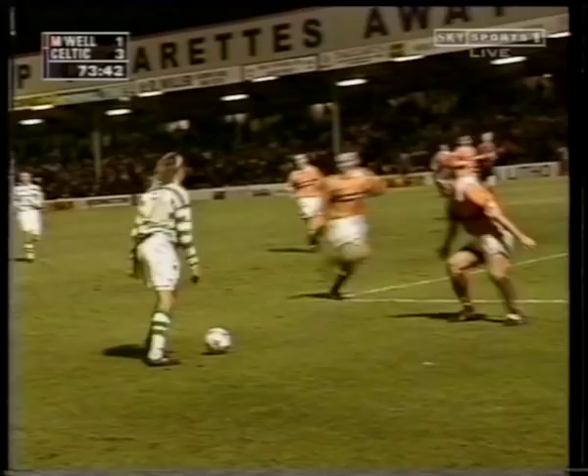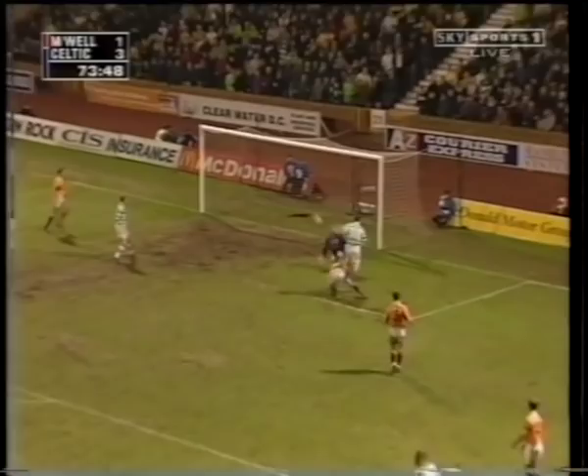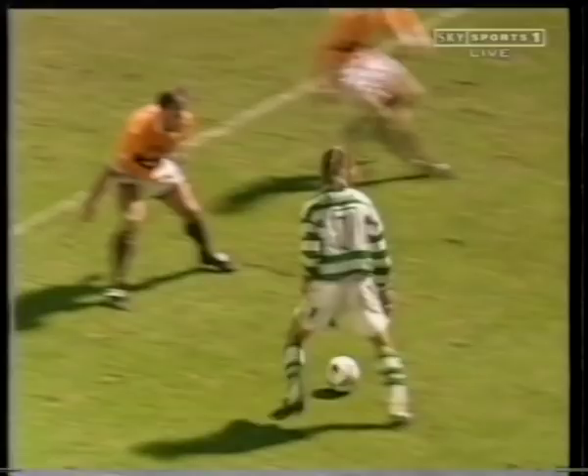Larsen has McNamara with him, but he slips it through to Burley! What a return to action for Craig Burley after four months injured — what a welcome back! That's where you expect to see him, going ahead of the ball into the box. It's a nutmeg from Larsen to put Burley in — superb pass, nutmeg on Sean Teal. It's not a bad finish either for a man who's been out for four months. They've missed his goals badly; he chipped in with 15 last season, and on his first comeback match he's made an early contribution already. That'll be a reassuring sight for Joseph Wenglos.